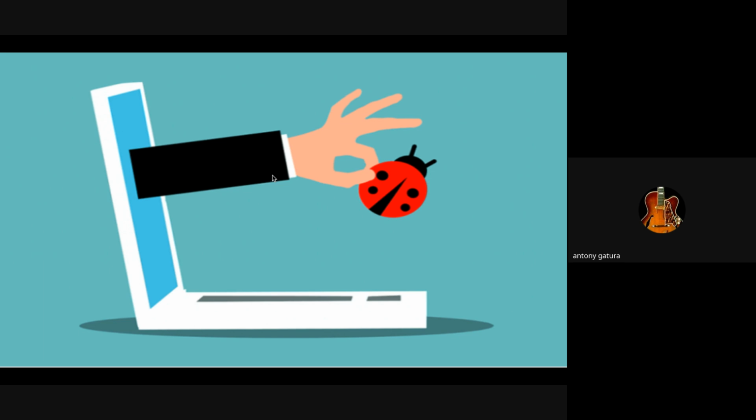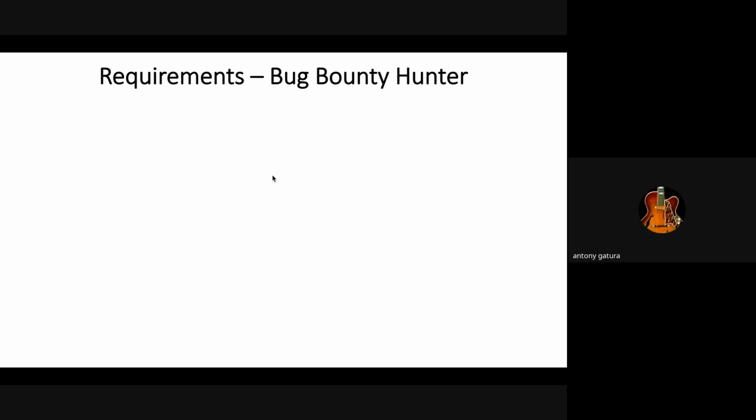Now, in bug bounty, there are three groups. There's the bounty hunter. So what does it take to be a bounty hunter? These are the basics that you need to start bug bounty hunting. All you need is a computer that has internet access.